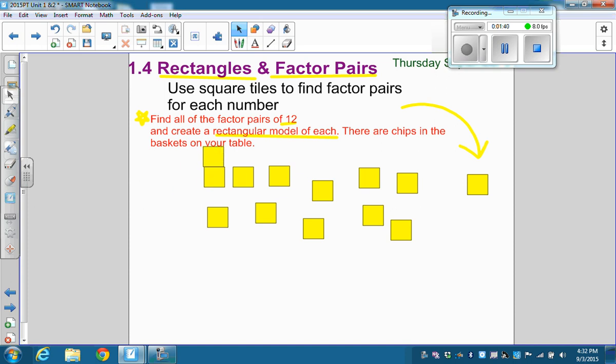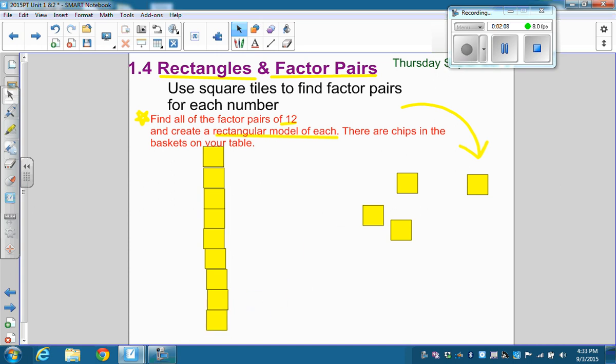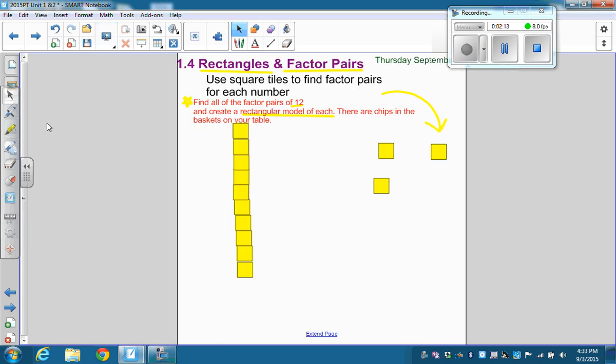We're going to make the first rectangular model that we talked about in class, which was a long, skinny one. See if you can move. There we go. Start moving those for me. And only one hand can touch the board at a time. I think I might have to move them and you can tell me what shapes to make. So we're going to make this long, skinny rectangle.